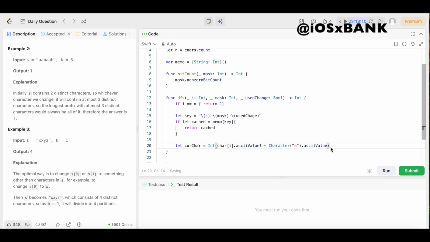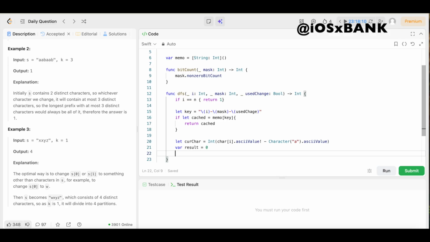Then underneath that we're going to declare a variable called result and set that equal to 0. Boom.